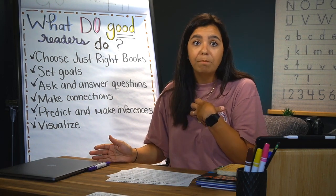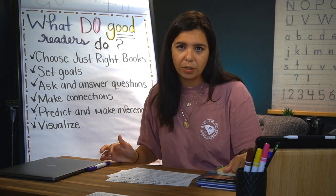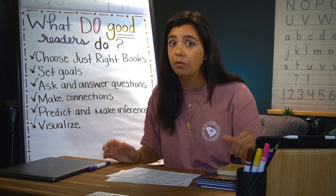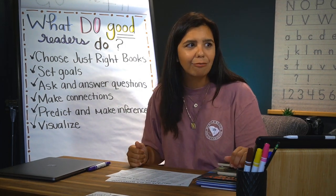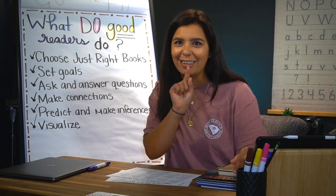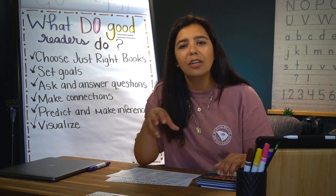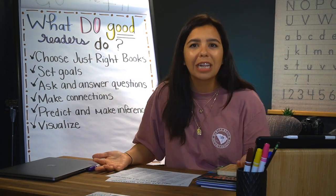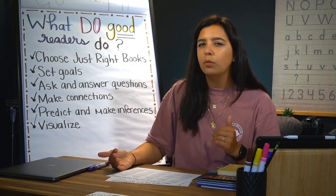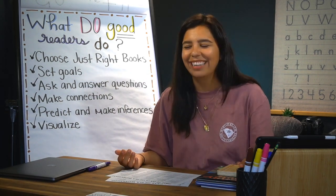In my opinion, when I first started fourth grade, I had no idea what writing was supposed to look like. In fact, I'm pretty sure I just kind of winged it. Is that a word? Winged it. Doesn't seem right. But I was winging it the entire time because I didn't know what it was supposed to look like at the end of the day. When did you know if it was finished? How did we go about finishing it? Like, who answers all those questions?